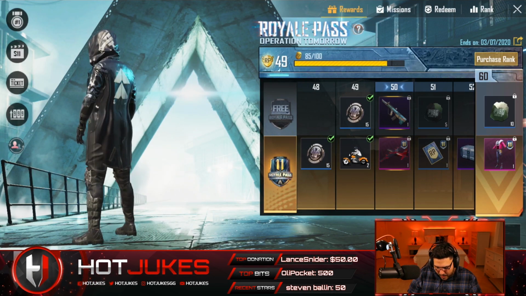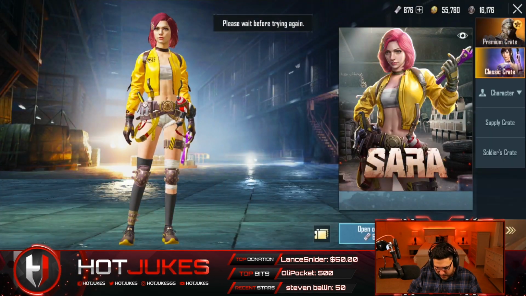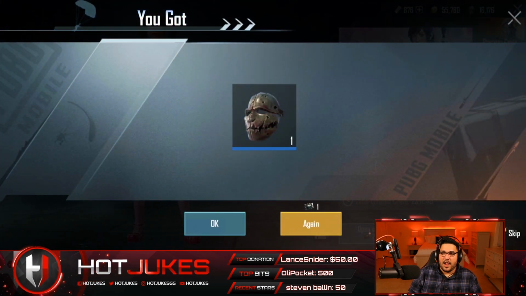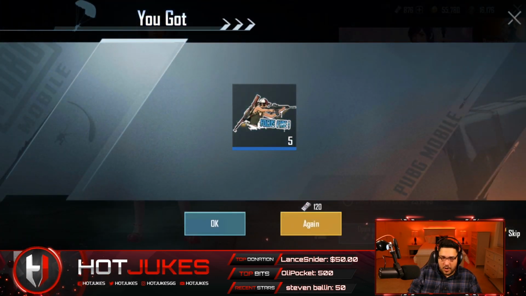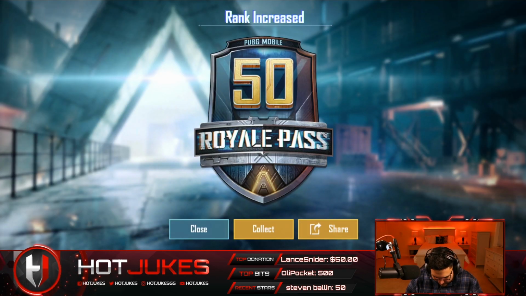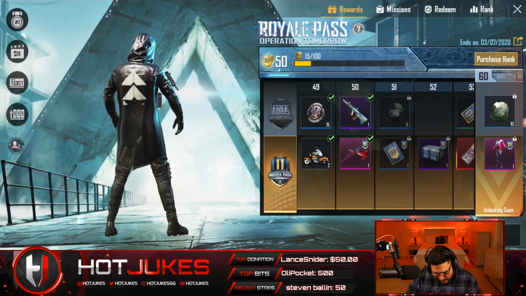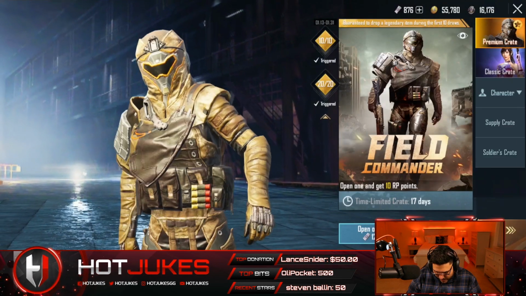Well, hey, we got what we wanted anyway. We're happy. We'll just open up these three classics and end it right there. What do you think? Okay, how about again? One more time. Oh, yeah, dude. I don't really get a lot on free crates. But I got the Black Rose finish there on the season Royal Pass. So what a way to end it.